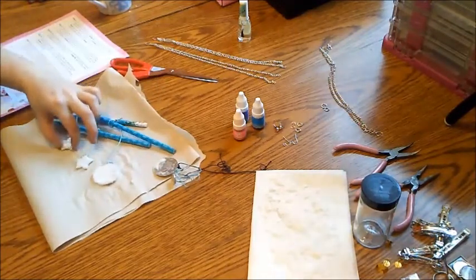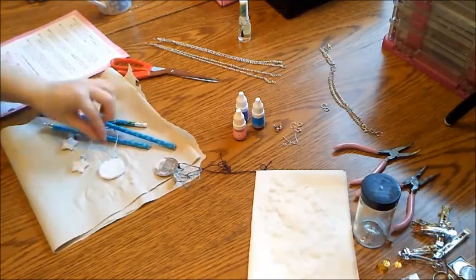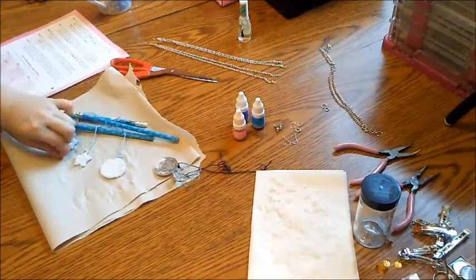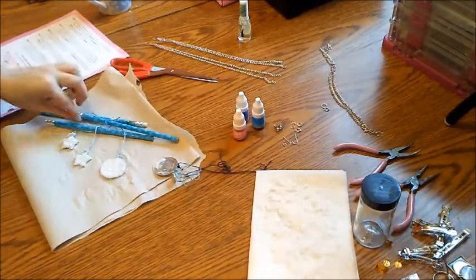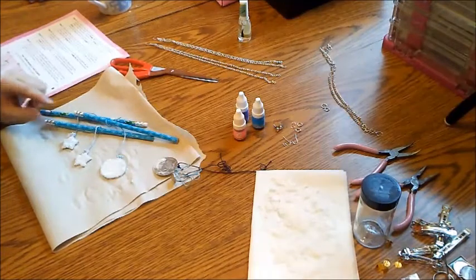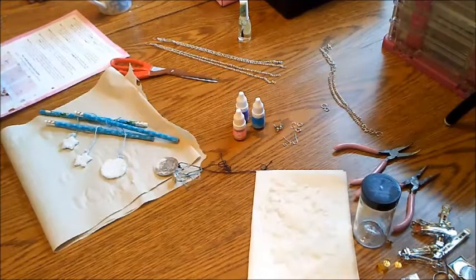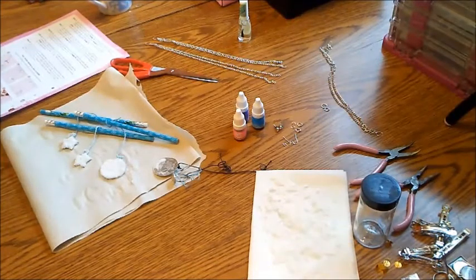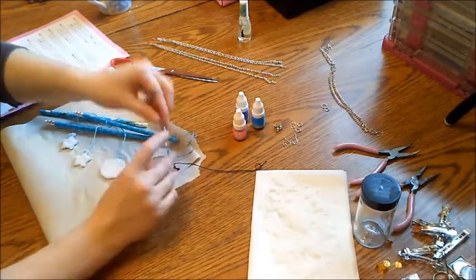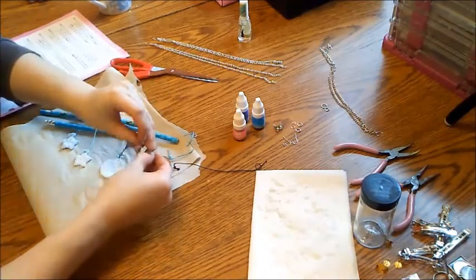So I did end up successfully getting one of the large circle pieces and the 2 star pieces to work right. And I was a little worried that they weren't going to come out right either, because last night when I took them out, me being me, I have to poke things. So I poked it and it started moving, and I was like, oh crap, it's screwed up too. So I was like, you know what, I'm just going to leave it alone. These just fell off. Everything just started falling. The ring was hanging like this, and everything just kind of fell, and then somehow crystals formed back here.